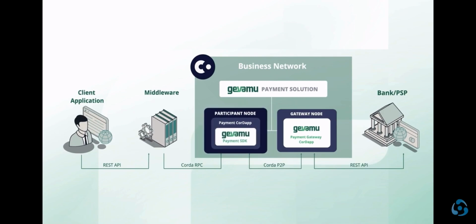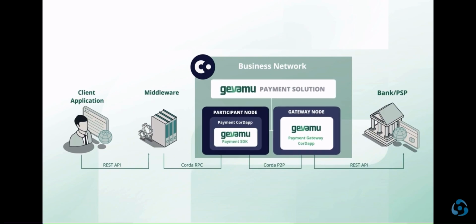As a result of payment initiation by the participant, a payment instruction is generated as an ISO20022 formatted message or message in any other standard as per the business need. From the payment core app, the instruction is passed through the GovMO gateway implemented as another core app installed on the Corda node within the same business network. The GovMO gateway acts as an authorized endpoint connected to the payment gateway on the side of a PSP and transfers the payment instruction received from the participant on-chain to the PSP located off-chain.